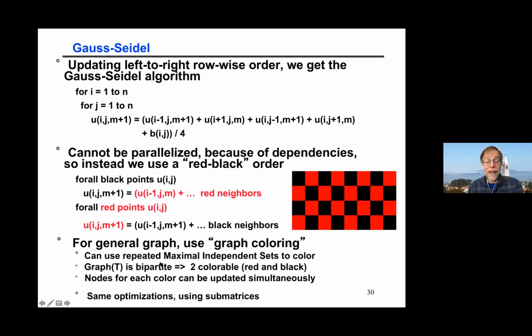It turns out that the general problem of minimizing the number of colors is NP hard. That's bad news. We can't always find the optimal way to do this, but there's an algorithm called maximal independent sets that can be used to come up with a decent approximation. When we talk about graph partitioning later, you'll hear more about that.